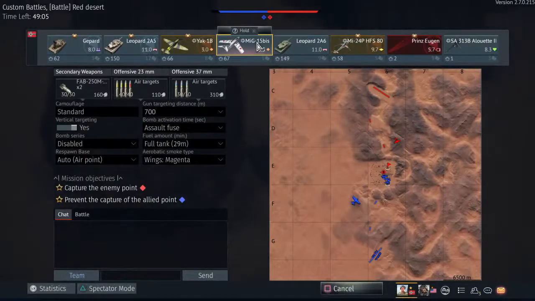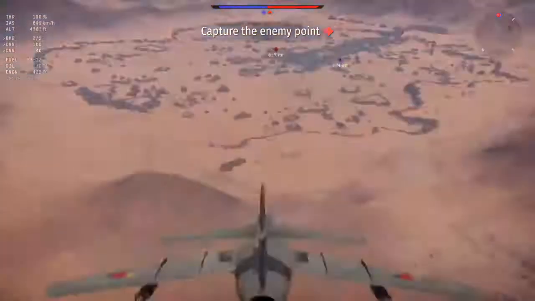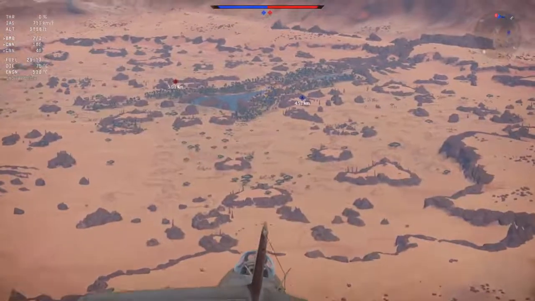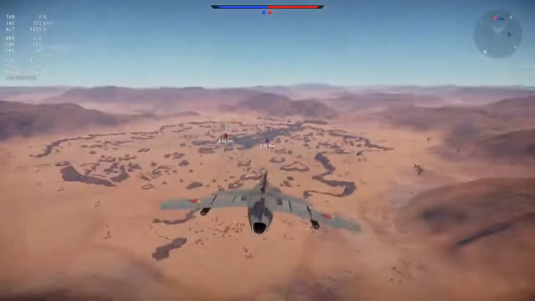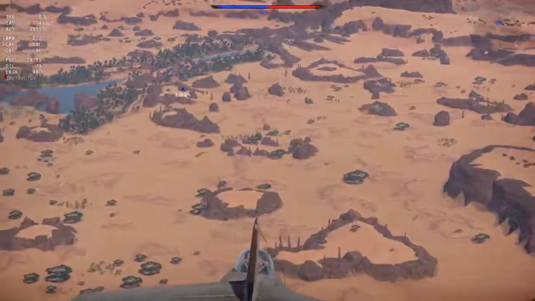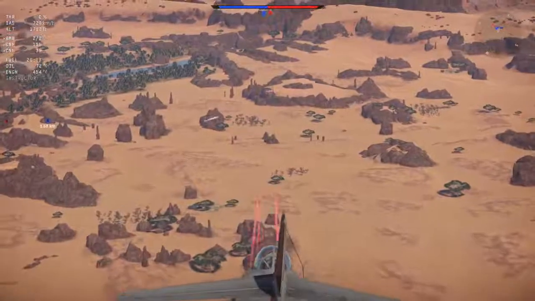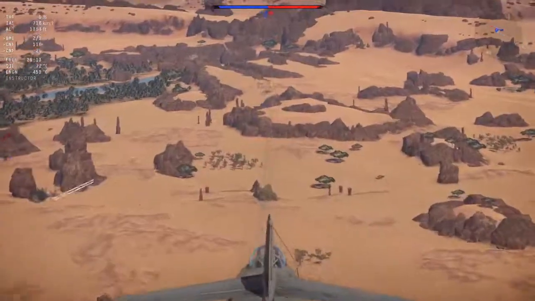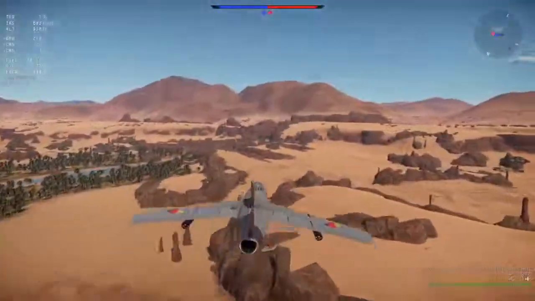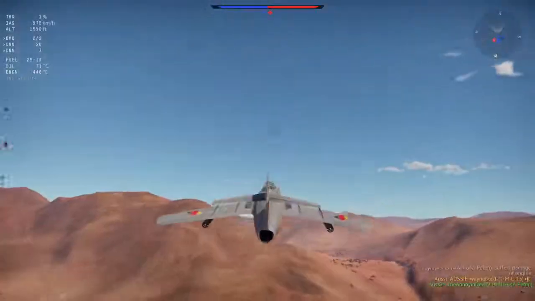Whoa, that sounded close. That was a gunshot. Someone's using a 20mm cannon at me. Oh, there's a tank battle down here that I have to interrupt. Where is he? Yeah, thank you. Too low, nose up. Oh, look at him. I'm trying to hide behind the rock there. Ow. See you later, alligator.